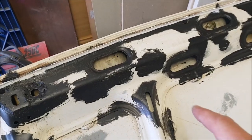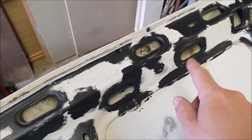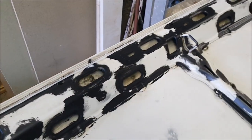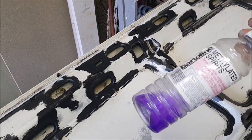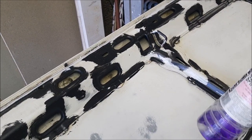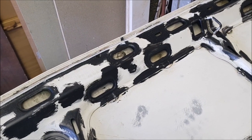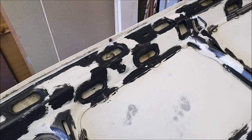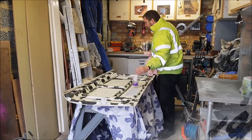Well, I'm going to try now to get a rag in here and clean up in this channel as best I can. Just going to use some thinners to do that. It's basically sort of oily mankiness that's in there. So the thinners should certainly help a little bit anyway, and it'll evaporate pretty quickly to allow me to carry on.